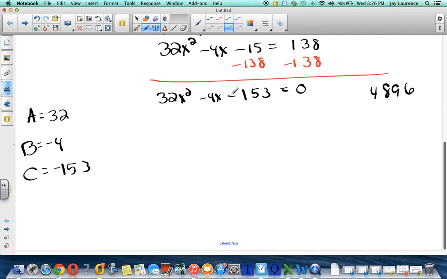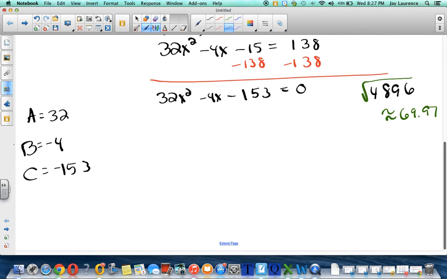Well, if the difference were 0, it would be like a perfect square situation, right? It'd be like the same number minus the same number, or like a square root. So I'm going to take the square root of 4,896. It probably isn't a perfect square, but it'll help me guess and check my way to an answer without listing all the factors of 4,896. So it looks like it's just about 70, right around 70. I got 69 and 97 hundredths, and that's rounded, of course.